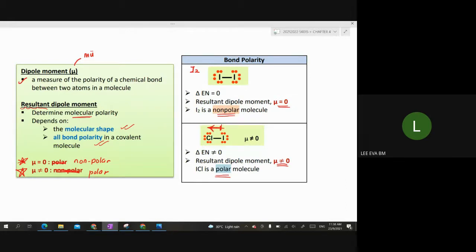So in this case, ICl and also I2, the bond polarity is similar to molecule polarity. Sebab dalam structure ini hanya ada satu bond, so kita panggil dia sebagai bond polarity. Dalam structure ini sama juga macam ini adalah molekul dia. Ini adalah molekul. So kalau kita nak cakap molecular polarity, dia punya jawapan pun sama juga. Molecular polarity is the same as bond polarity because inside the molecule, you have only one bond.